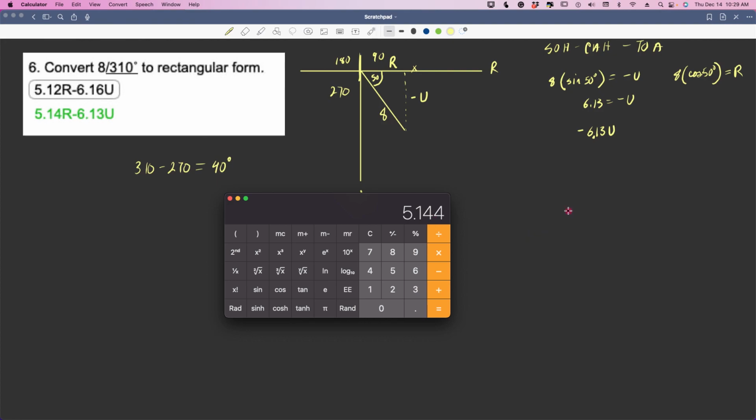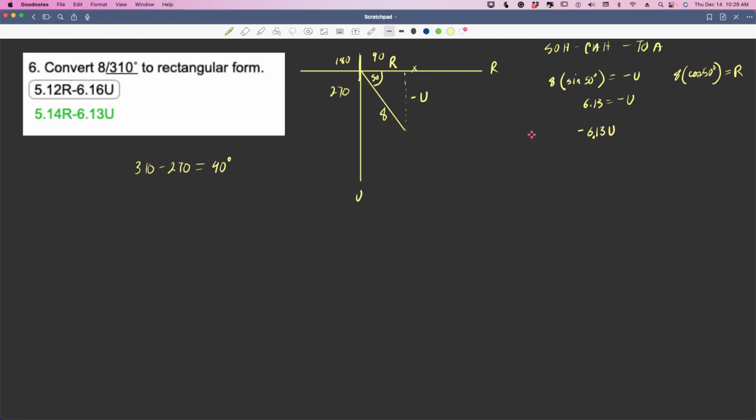So I'm not sure how you got a different value there, but that's going to be what you want. That would be how you would write that in rectangular form. So I'm not sure what you did to get here. I'm not sure what happened so that you're looking at these different decimal values. So go back and look at your notes and the way you solved those problems and check it out again, okay? That's what you need to do.